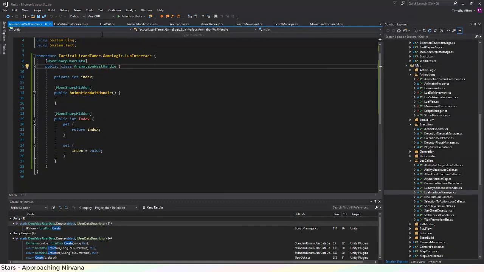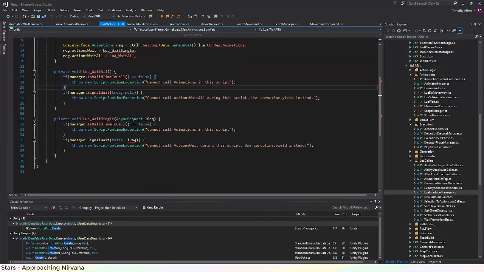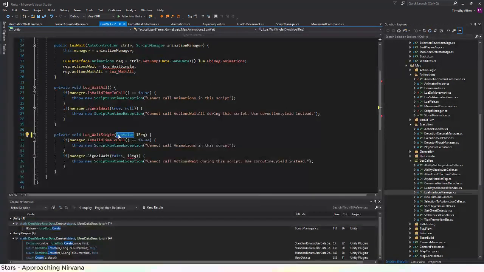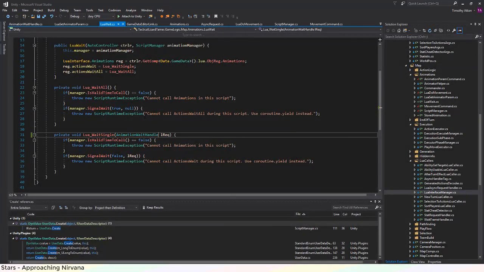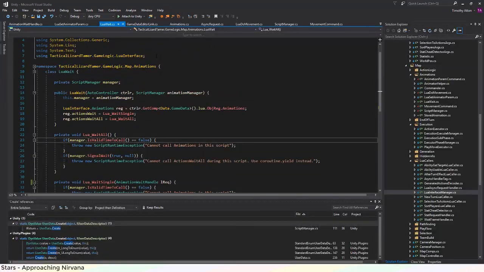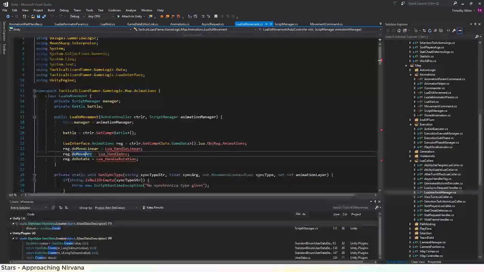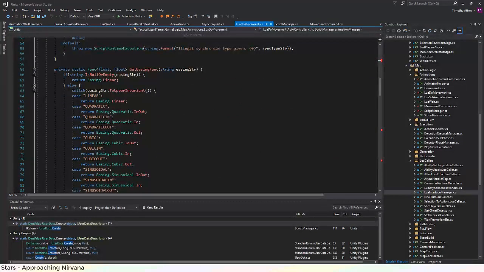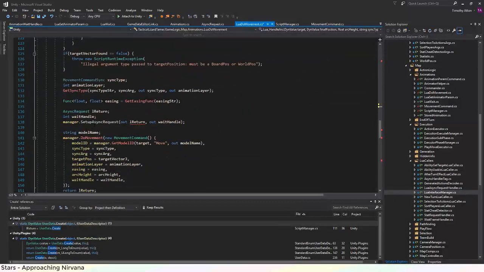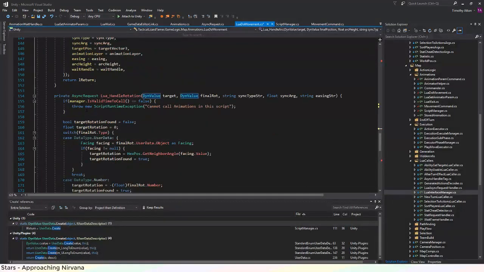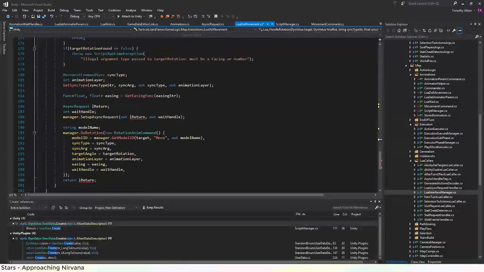In weight handle, oh wait, yeah, Lua weight, that's what I was trying to do. Let's change this. Oh, except it's actually an animation weight handle. And then the Lua do movement, I need to update the type from asynchronous request to dynamic value. But besides that, nothing else will change. Okay, so I think we're all good to go again.